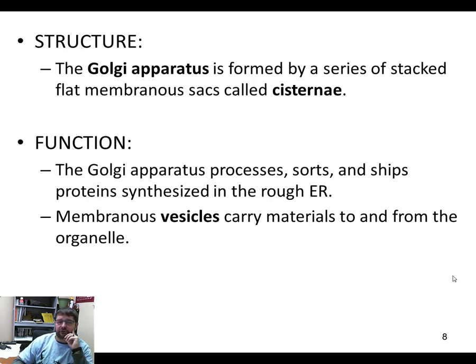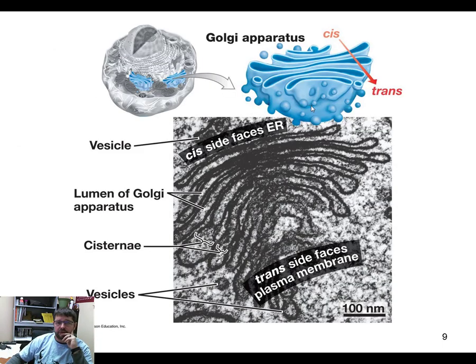And so here you can see the function, like we already talked about, is to sort, ship, repackage, put sugar coatings on, make it so your immune system doesn't attack self-made products, and then ship that out through vesicles to whatever region of the cell that material is needed. So here you can see exactly what I'm talking about. Maybe proteins were made in the rough ER, vesicles sent in, they go on the cis side of the Golgi apparatus, go inside, they go into these cisternae folds, and in there they can get repackaged.